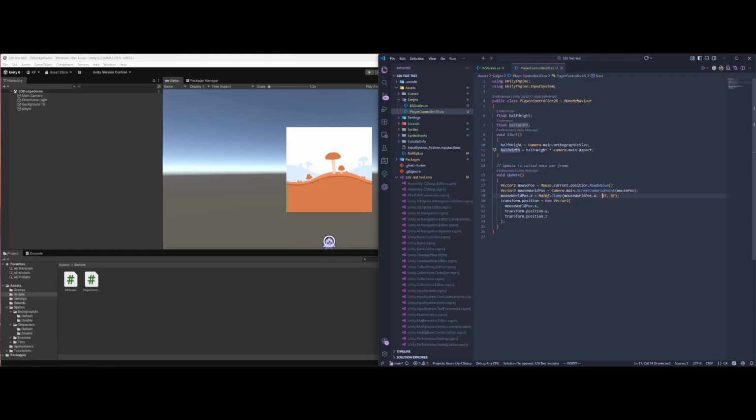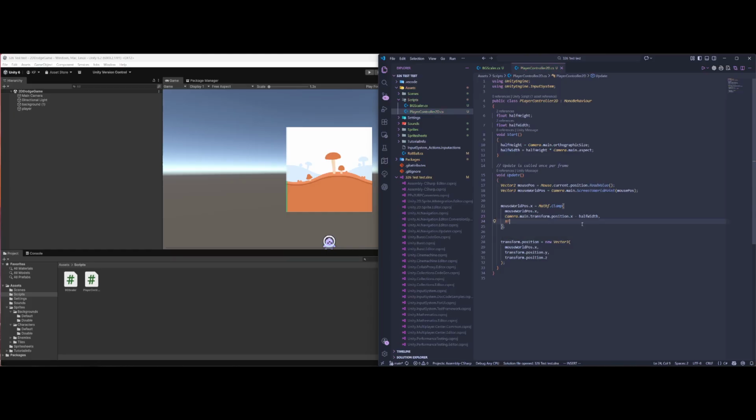And really, we just need to, instead of setting this to an arbitrary -8 and 8, and I can move this around so we have more space, we want to set the negative to be the camera's x position, so the camera.main transform position x, minus the half width.